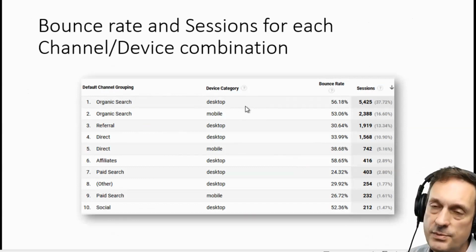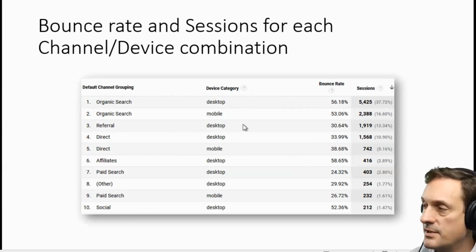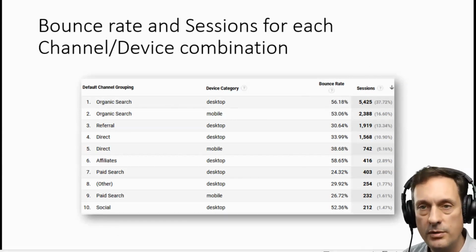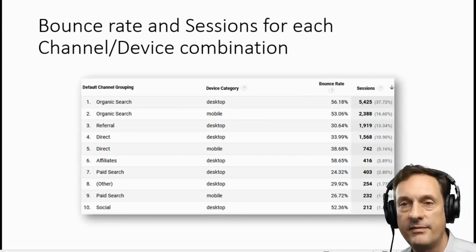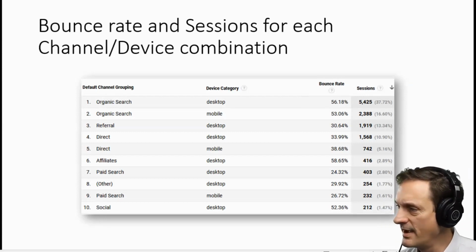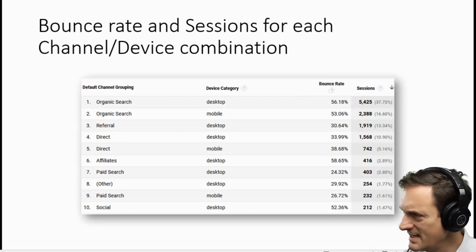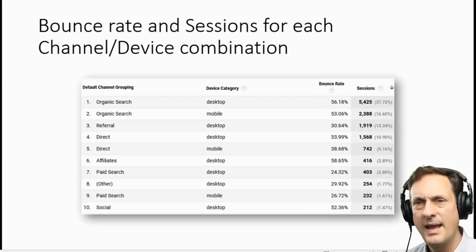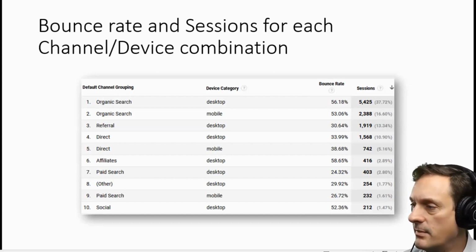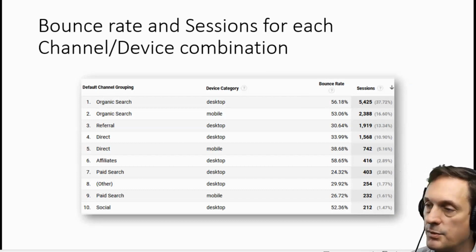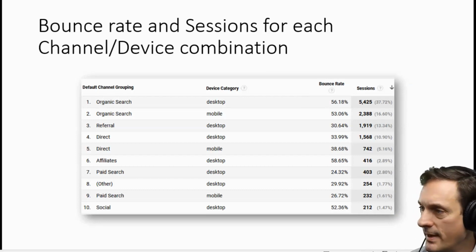And in our analysis, we were thinking, well, one of the devices may be causing a high bounce rate. We look at this, we go 56%, 50. No, dead end. Doesn't matter whether they come in on mobile or desktop, we're still getting about a 55% bounce rate. So no good. But you may learn something else. I'm trying to find if there's anything else in here that looks interesting. Does anything have any huge differentials? No, all the behavior seems to be the same across devices per channel. Maybe we would try something else. Maybe we do new versus return users. It might be a way to see about bounce rate.